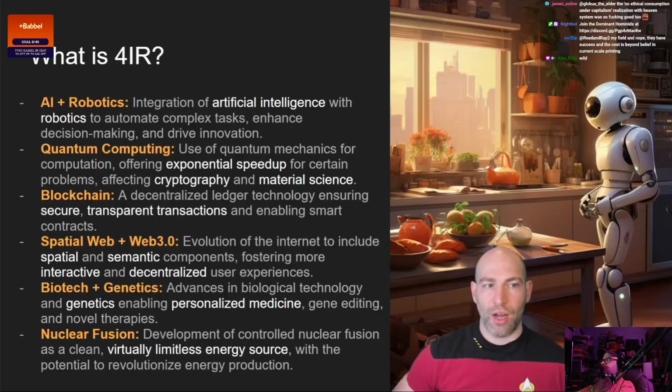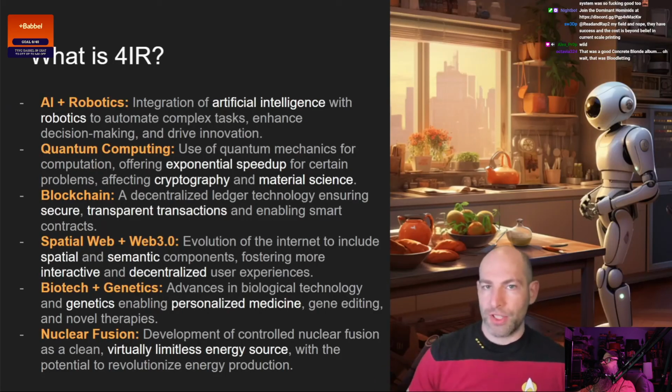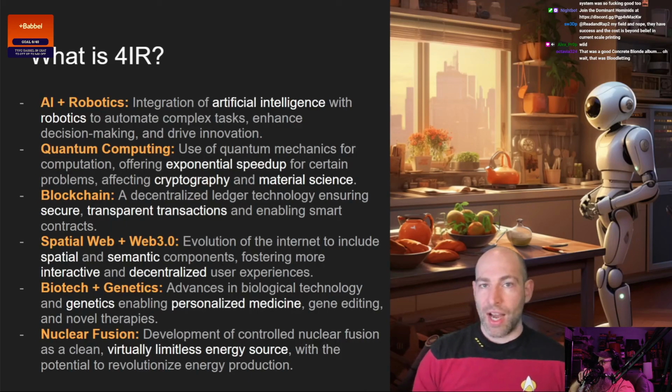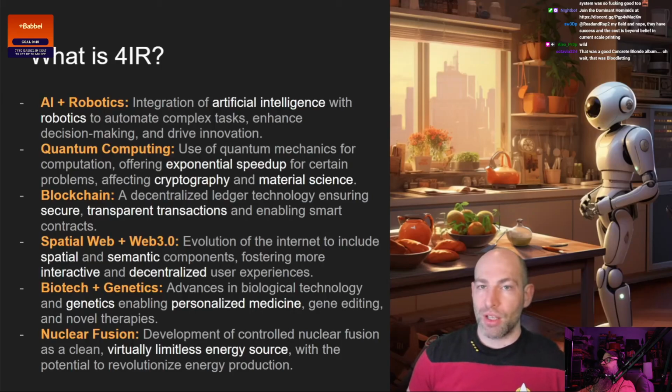So moving forward, now we're at the fourth industrial revolution. So the fourth industrial revolution arguably started within the last 5 to 10 years, particularly with the ramp up of AI and robotics. AI really has taken off in the last couple of years. Quantum computing is still kind of in a nascent phase, so we'll see how fast quantum computing ramps up, but the investment is there.